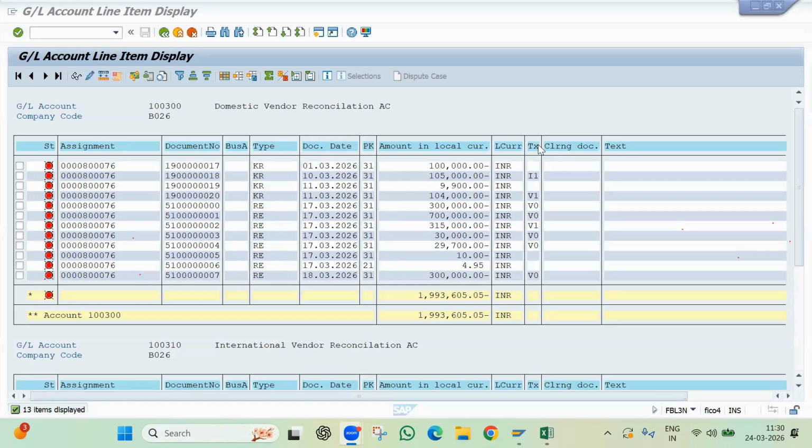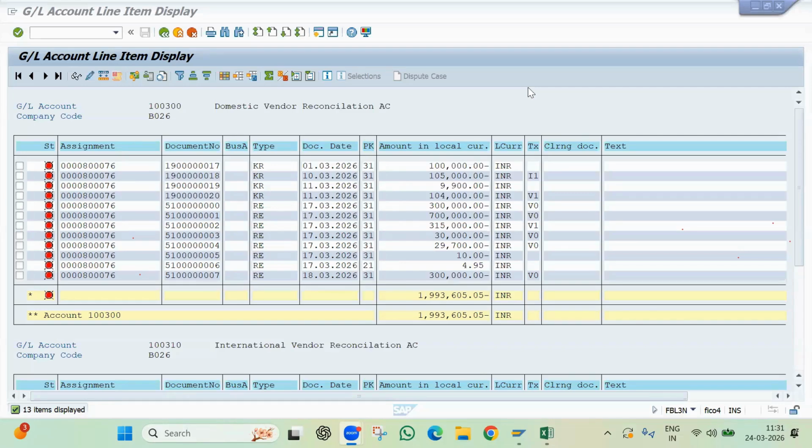You can type it. F-53 is also the correct answer. You can do F110 also, but that is for a different thing. That is automatic payment, right? Yes, F110 is the automatic payment.